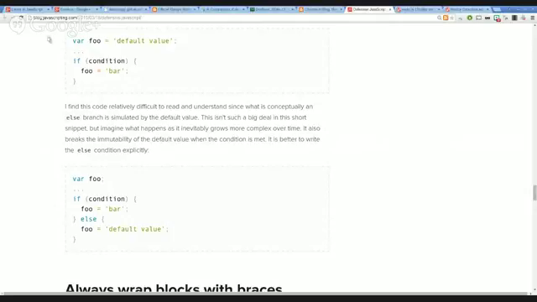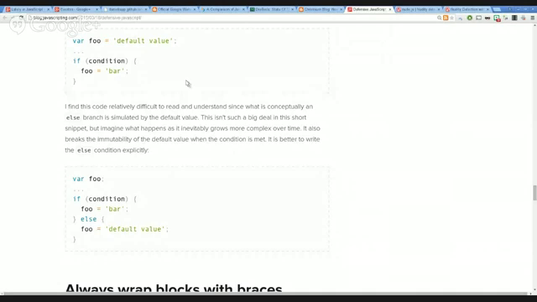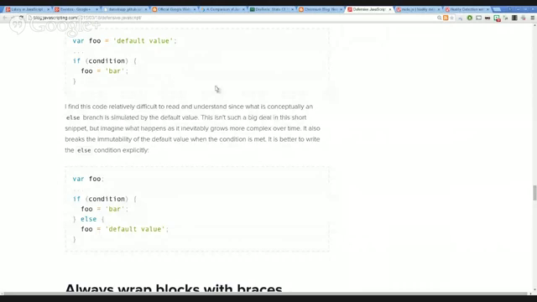Yeah. Well, if you use this style and the condition is true, you'd be assigning the variable twice. But yeah, it is intended. So I have a default value, but if something else, then I change the value. But the default value is assigned upon its initialization. I think that's the best way. Yeah, I think they meant this in the general case, not just the initialization. Maybe you do other things inside a condition statement, so there should always be a behavior defined for when the case is not true.